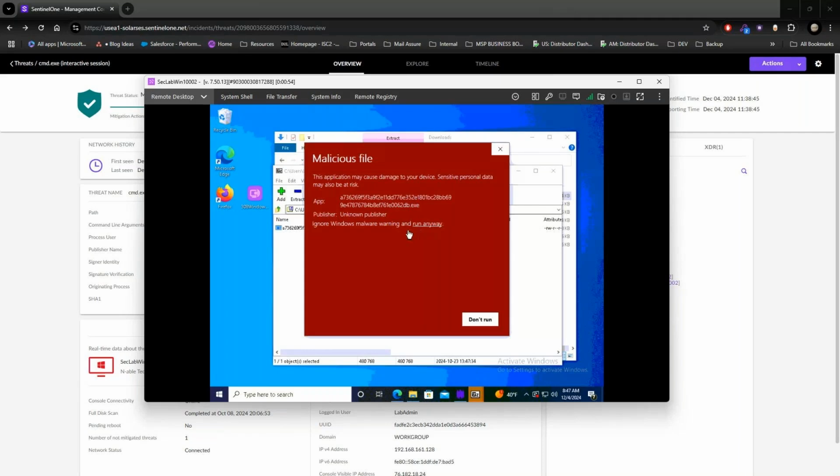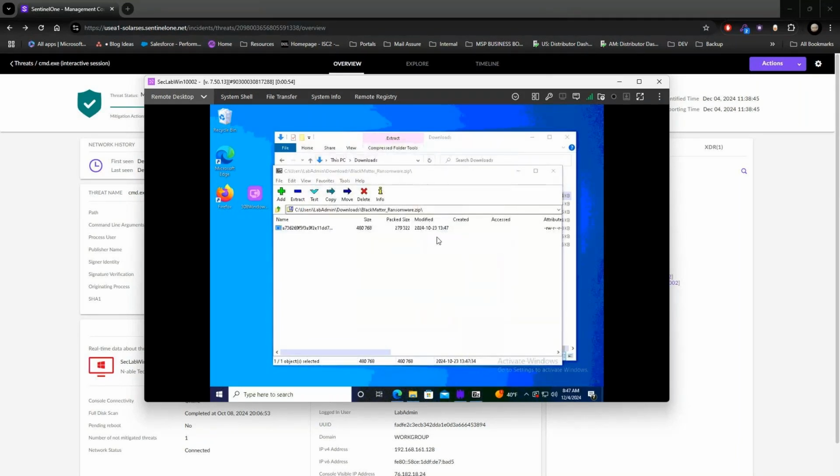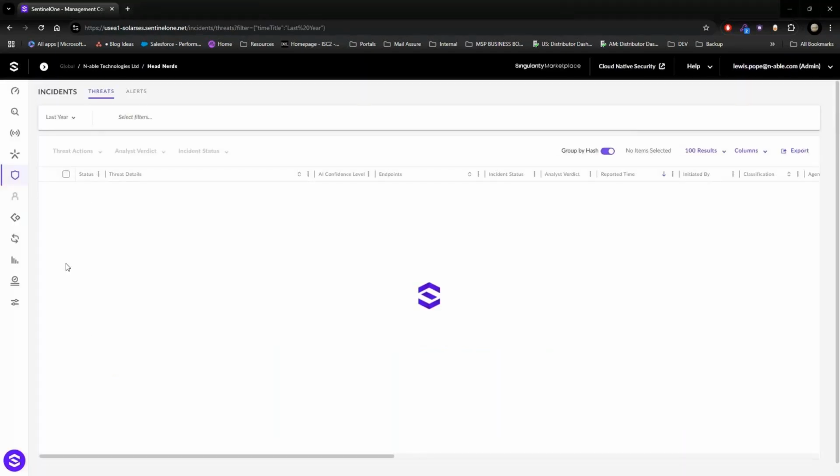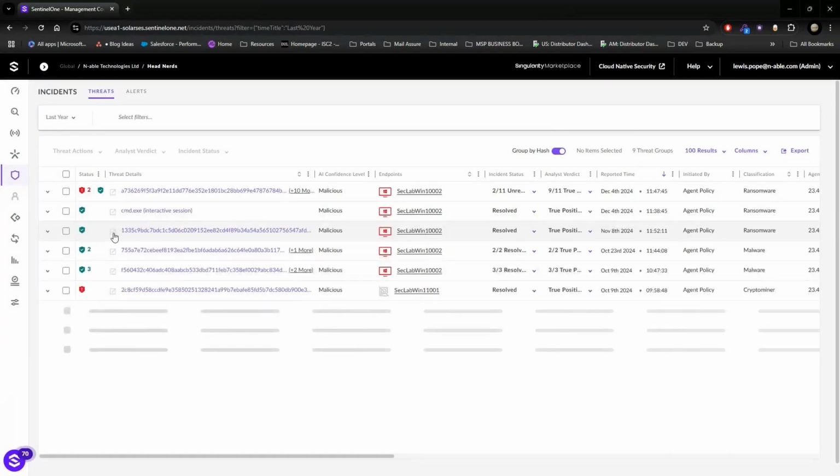And we also got the hit from Microsoft's mark of the web, but we're going to tell it run anyway. And then we'll see how the S1 will start catching these events. And if we go look at our S1 dashboard, we'll start seeing those events coming in.